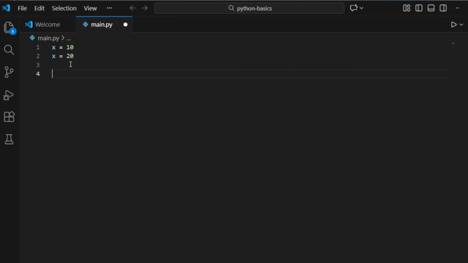But which one is Python going to refer to? The important thing to know about Python is that it reads everything from top to bottom. So on this line, x is going to refer to 10. But on this line, and everything below it, x is going to refer to 20, because it is the most recent change to the value.